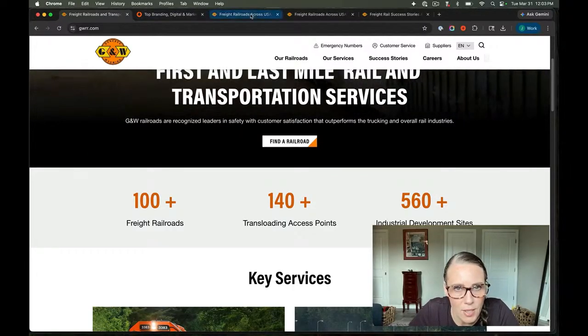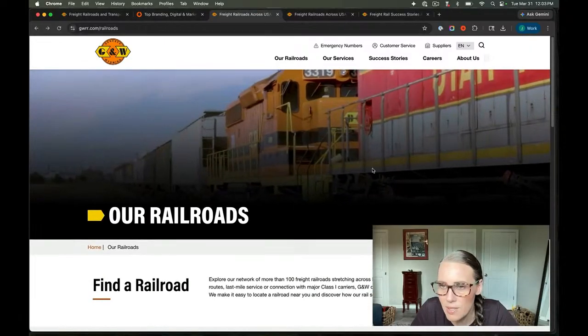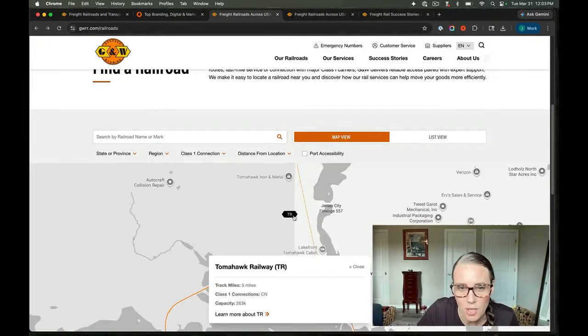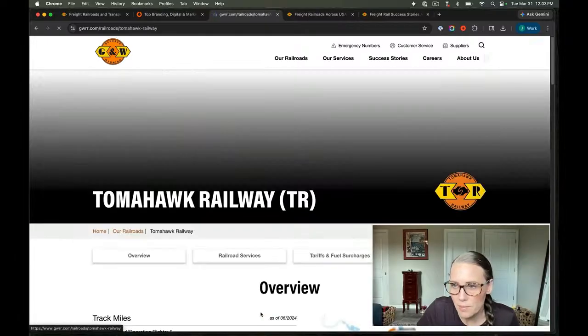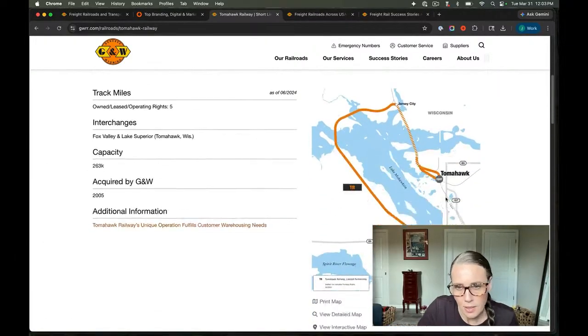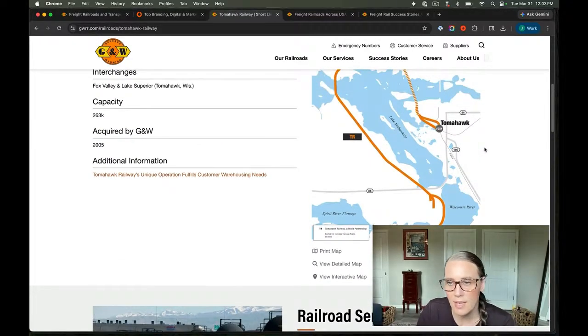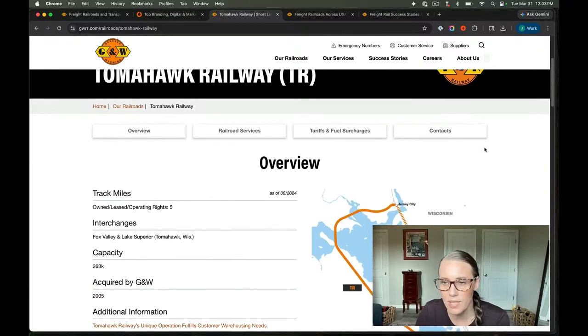So if we navigate here to one of the other pages, they operate more than 100 different individual railroads, and each has its own page with details on track, mileage, and all different sorts of information. You can see here, maps, and it looks like it tracks the miles, the interchange connections, there's contacts, there's available services. So this interactive map lets you browse by regions, and that's kind of custom functionality Concrete handles without needing 5 different third-party plugins all duct taped together. Just works, and it stays maintainable.